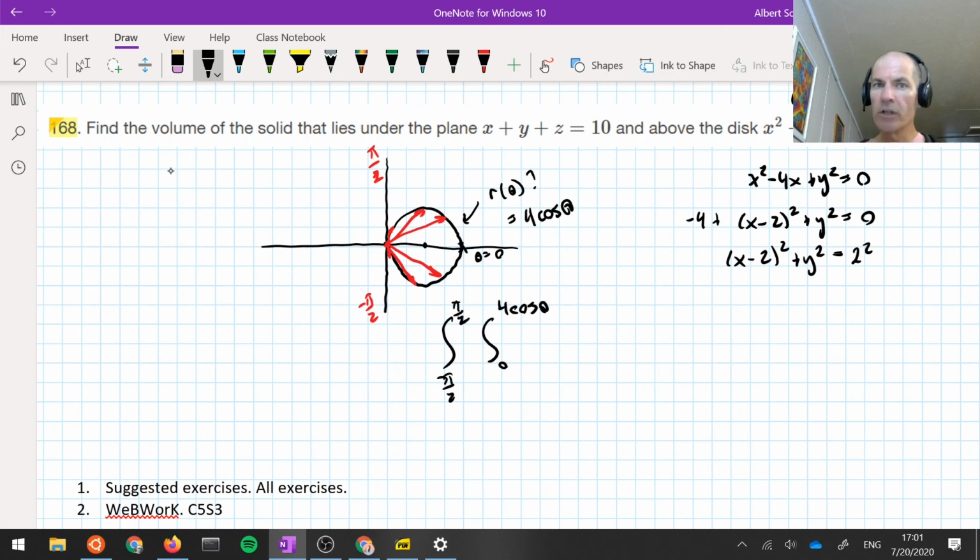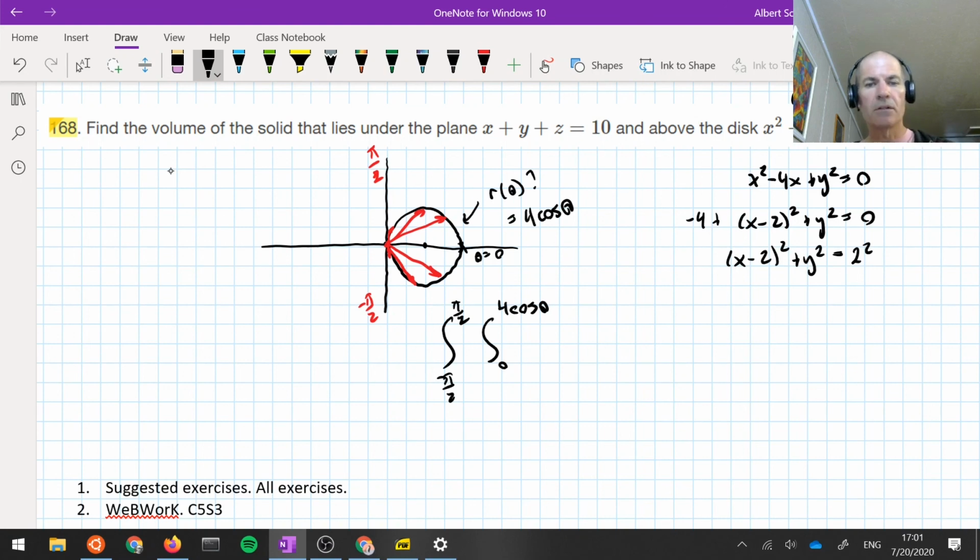You've got to get a really solid understanding of the region of integration so that you can set these limits of integration. If you go past, if you wrap around, you're going to double count some of the area, and that's not a good thing. So you want the minimum theta range that covers the entire set. That's minus pi over 2 to pi over 2 in this case.